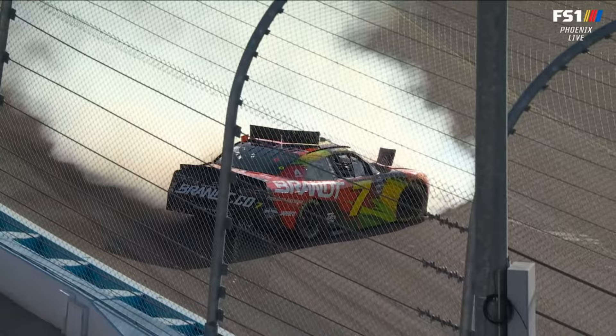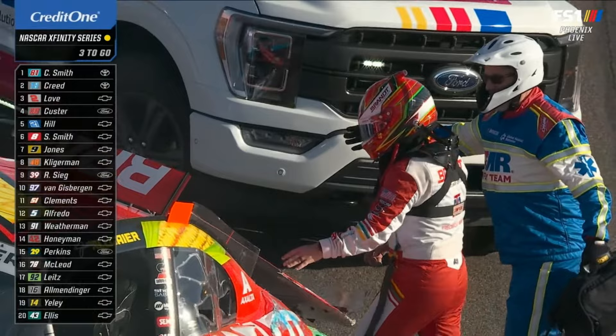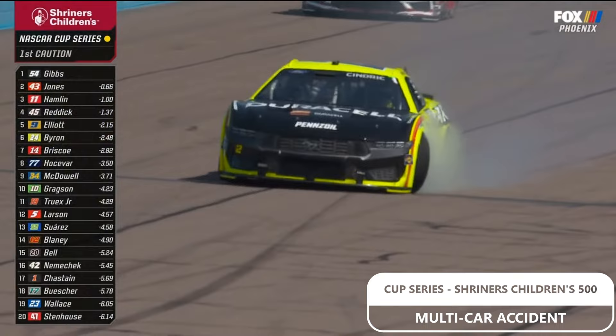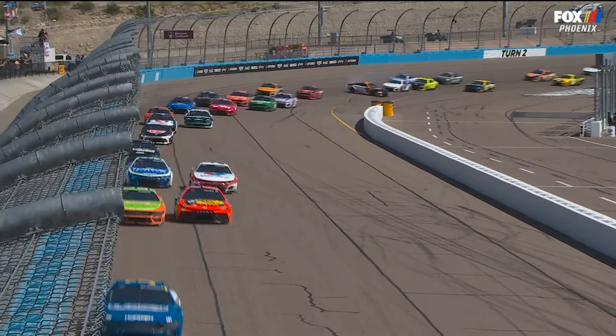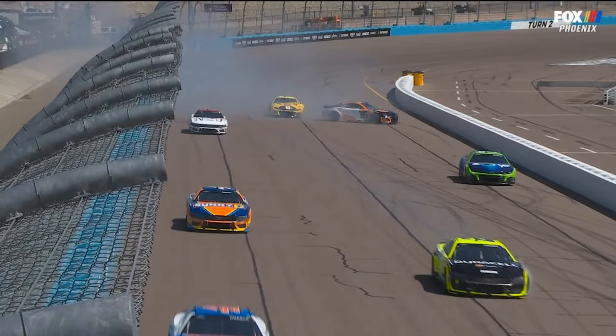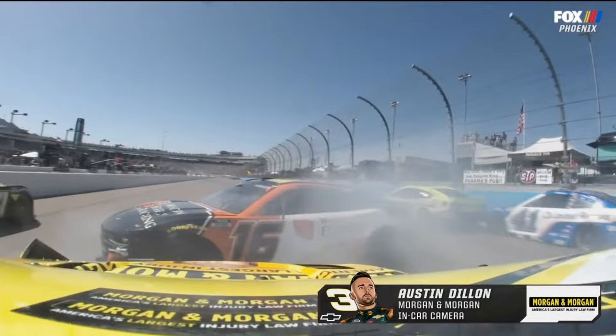Runoff finishes for Sheldon Creed — maybe the day. Frustration. This is for 10th place — Marson Suarez. Oh, big trouble in the back straightaway. A lot of damage to the left front of Austin Cindric's car and we're under the first caution of the day. You can see him sideways clear in the back of the screen. Krause is around, stacks them all up behind him. Cindric clips him with the left front, then Austin hits him. Looks like a short day for the Morgan & Morgan onboard camera. Here's a look from Austin Dillon — you're going to see him just not know where to go, it's in the smoke. Boom — run right into him. Bang and a cowbell going.